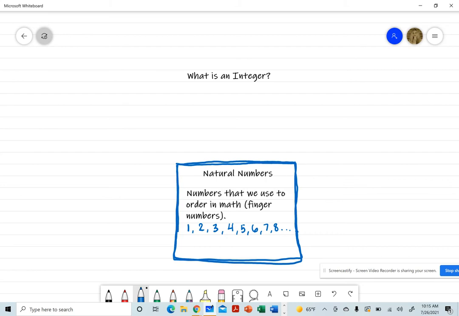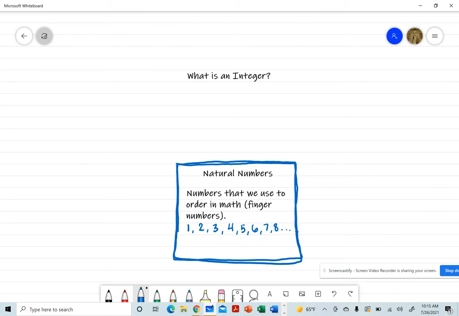What else is not a natural number? People say, well, I can just cut my finger in half, and that would be like 3.5. No, we don't want anyone cutting their fingers in half. It's not easy to represent a decimal or a fraction on your fingers. So those also aren't natural numbers. Okay, what else isn't a natural number? Notice we can't have any negative numbers. You can't just put a minus sign with one finger in front of another one and say -1. Nope, we can't represent negatives on our fingers.